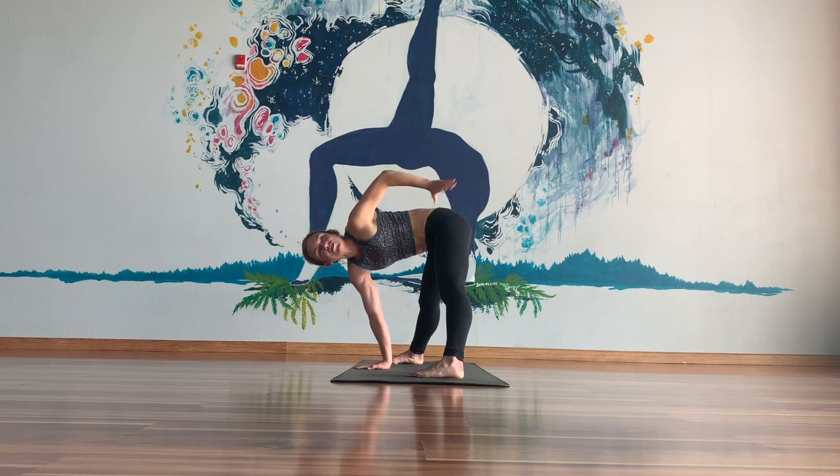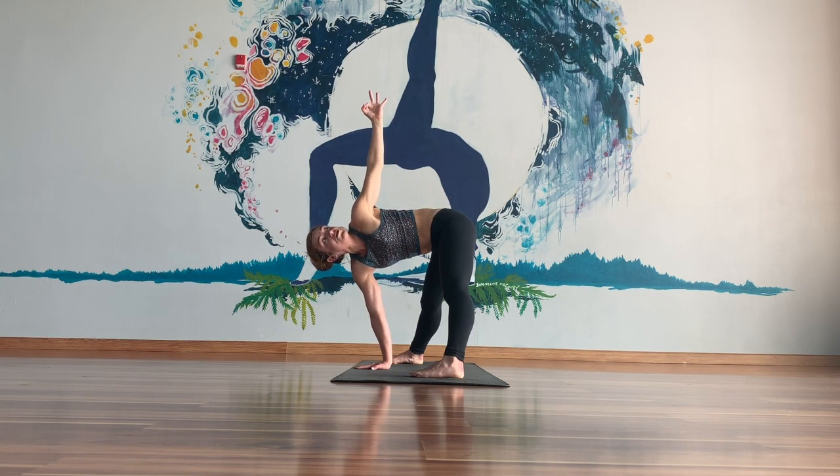You can keep your hand to your hip. I like to place mine on my sacrum to keep my hips nice and level. Or if you have the space, you can begin to reach your right arm to the sky, open. Take another deep breath in here. Stay for the breath out here.